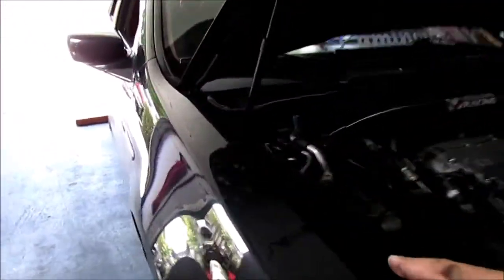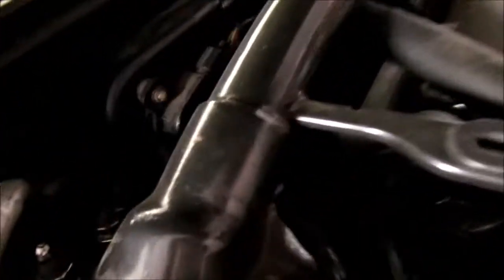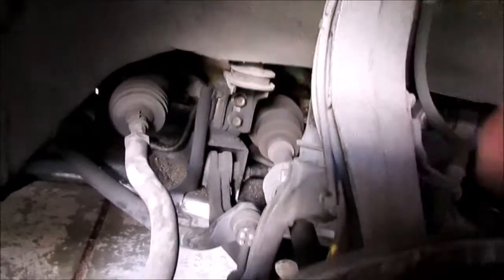So right now I'm taking a look at the strut itself. Where should I take off the bolts, and how to take out the strut in general? So right now I just need to take off these bolts, including this strut bar. And as I was looking down here, the components of this look very similar to the O2 or 6th gen Accord that I had before. So it sits on top of this wishbone right here, and I just need to disconnect the sway end links. And I need to disconnect this bolt. I'm not sure if you guys can see it.